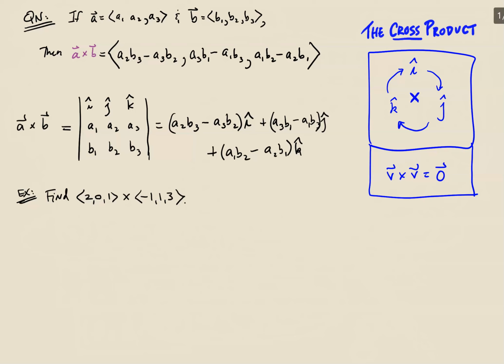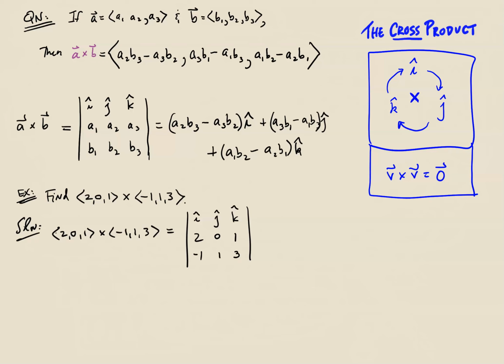So to set everything up, what are we going to do? We set this funny array up where we have i-hat, j-hat, and k-hat on top. And then we have the first vector, 2, 0, 1. It's important that we keep the order straight. Minus 1, 1, and 3. And now we just have to crank this out the way I explained a moment ago. Let's just see if we can write it down all at once in shorthand notation. I think you won't find this any trouble at all.